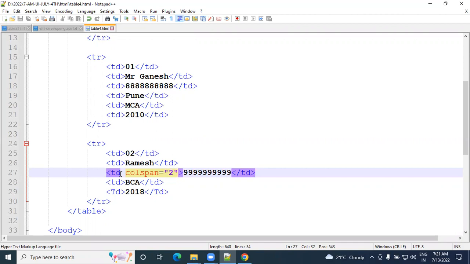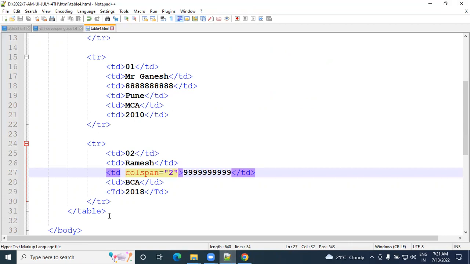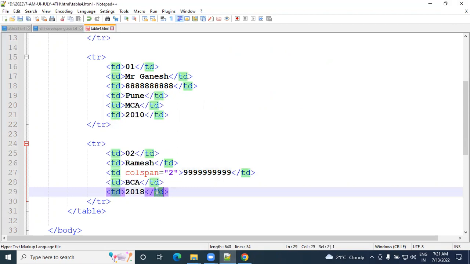Mobile number should take the space of how many columns? 2 columns. One is for the mobile, another one for city. So you have written the colspan 2, taking the place of 2 columns. That was well discussed in the previous example, table 3, you can see. In that, we have seen the colspan.